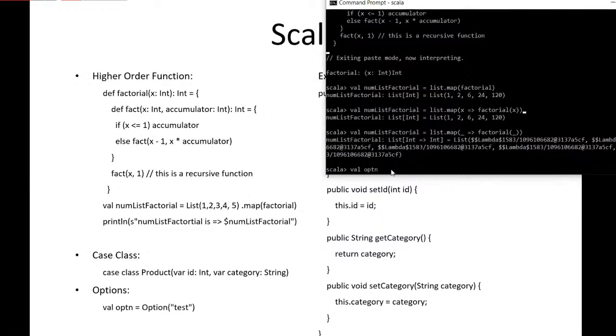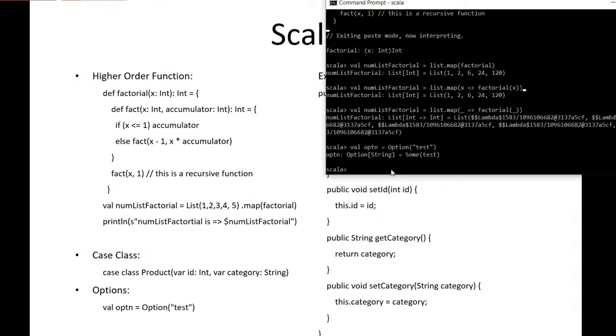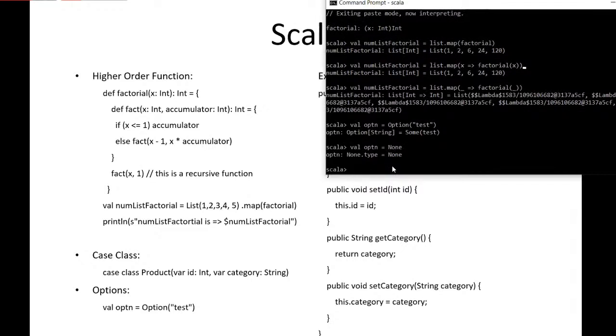There's something called option, wherein we can just say, let's say, some value here. That's the syntax. If you see the output, it is an option of string, which now means Some. So option gives us the ability to handle null. When the value is empty, it just takes it as None. We'll see how that works. You see here, now it says None. It doesn't fail either. So let me explain how this concept works.